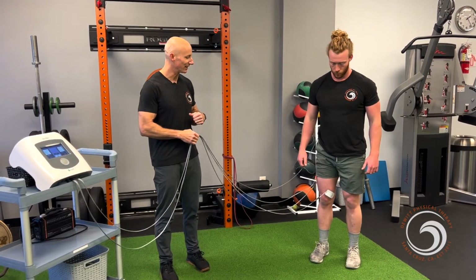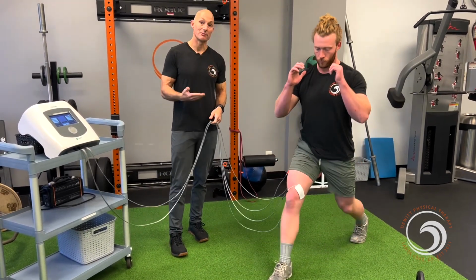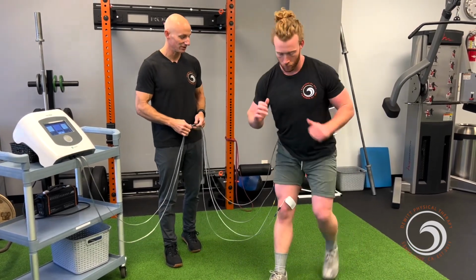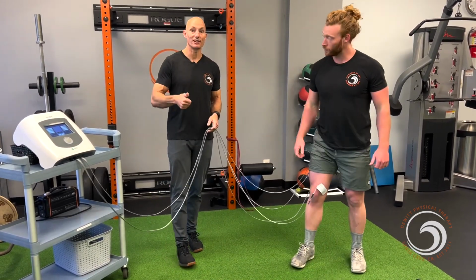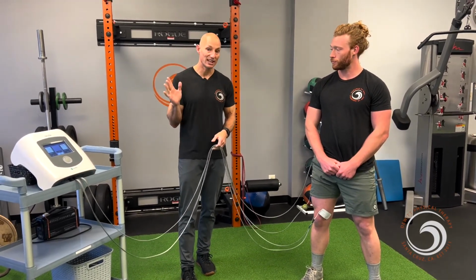Now, we can also do a split squat. We can work into his lunge position, and we can build it there too. Again, we're reinforcing movement patterns, reinforcing muscle activation, optimizing that. We can work on our hinges, so our deadlifts, picking things up off the ground. We can work on steps, really anything.